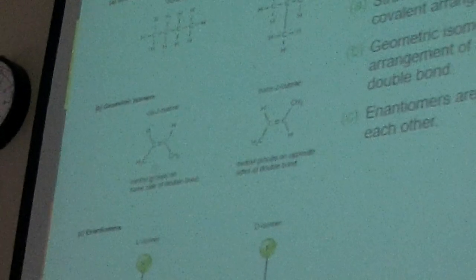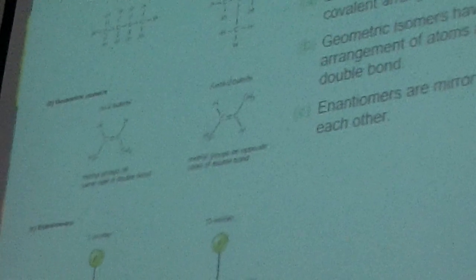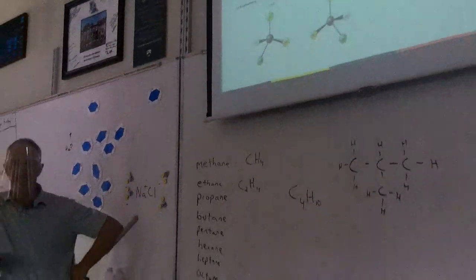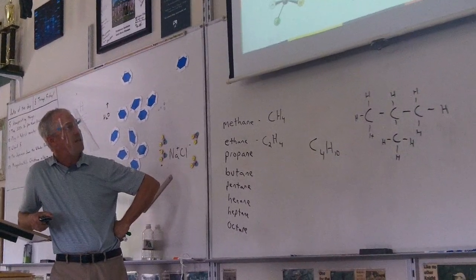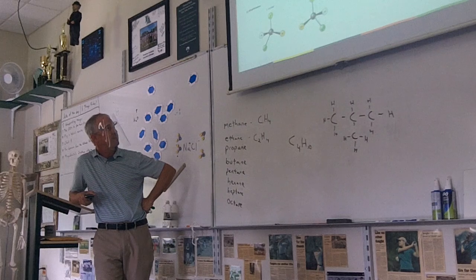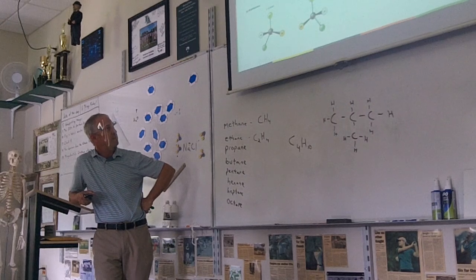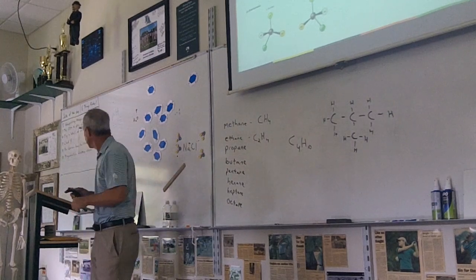We call this configuration a cis configuration. Cis is when they're both pointed in the same direction. We call this a trans configuration. Trans, they're pointed in the opposite direction. Cis versus trans. It's still the same formula. It's still C4H8. What's the difference then? Sometimes they have different properties if they're pointed different ways.